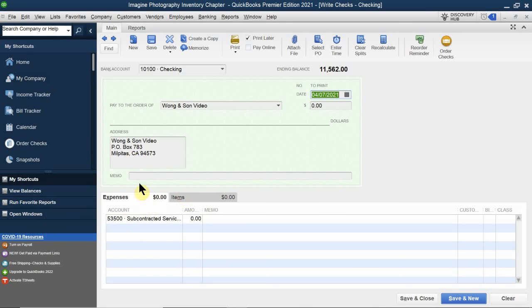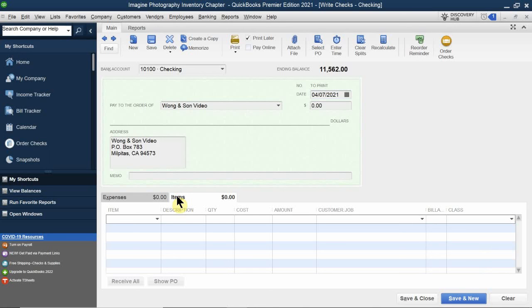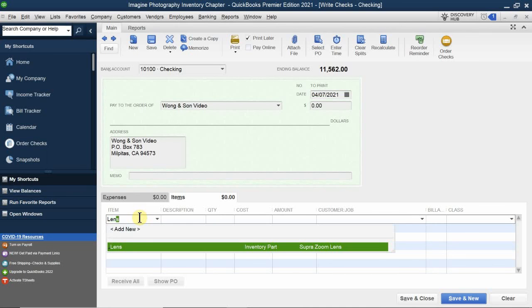You have your expenses tab, and here you have your items tab. You need to click on your items tab, because in this case, I'm purchasing inventory, or I'm purchasing the products that I sell in my store. So in this case, the item I am purchasing is going to be the lens. So there you go, lens.